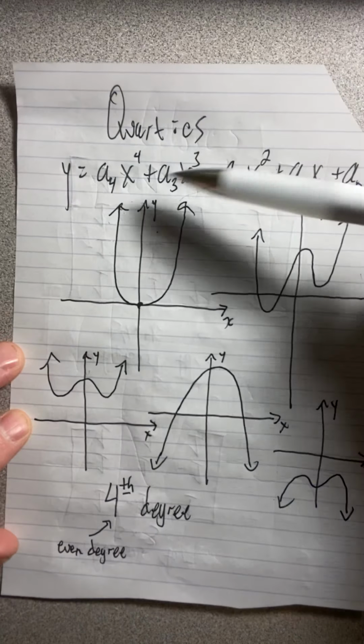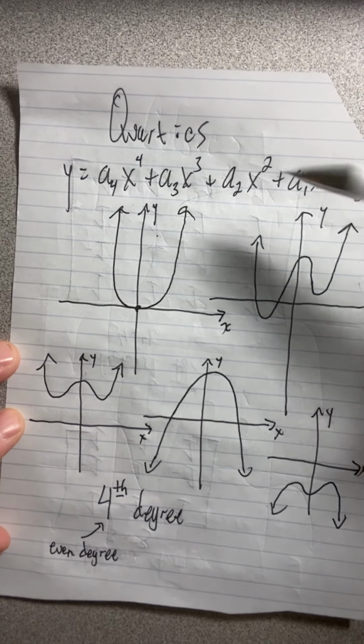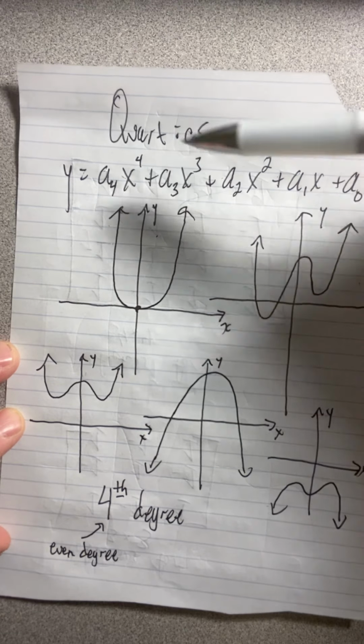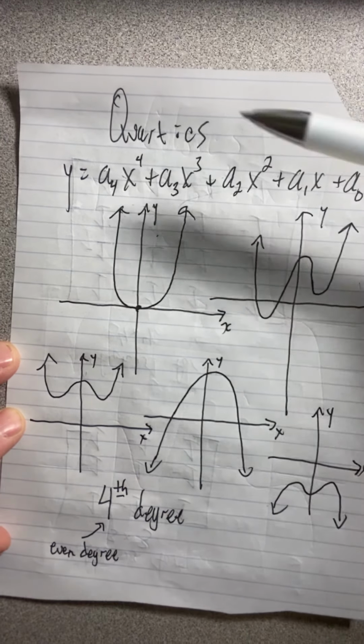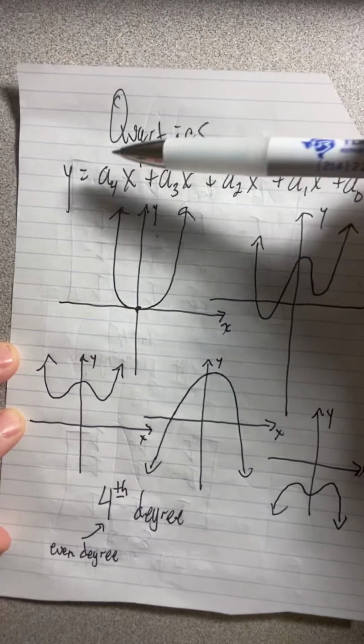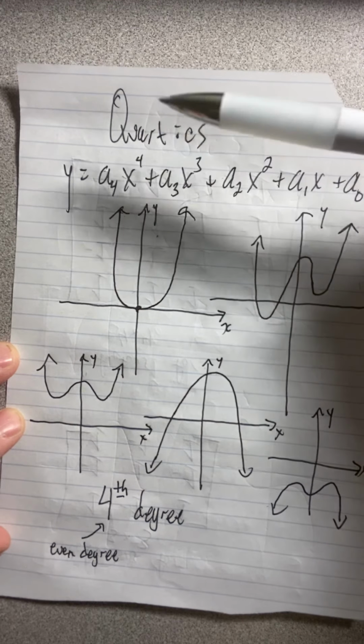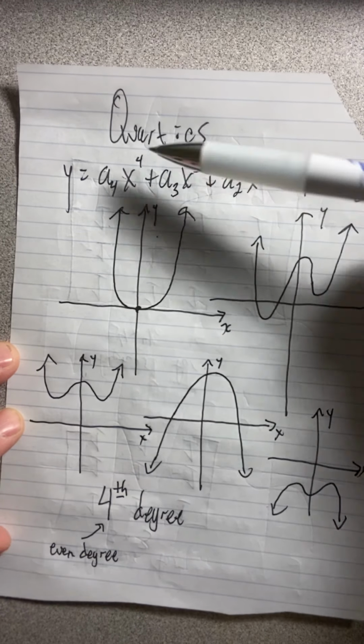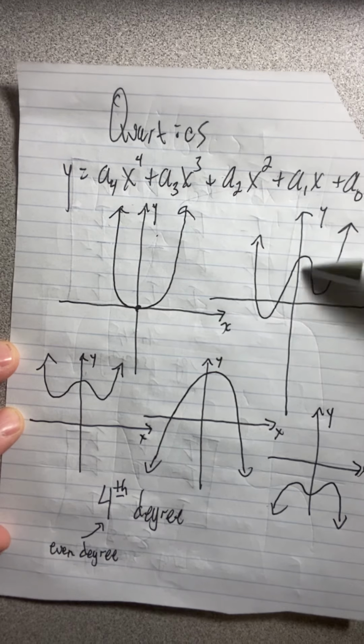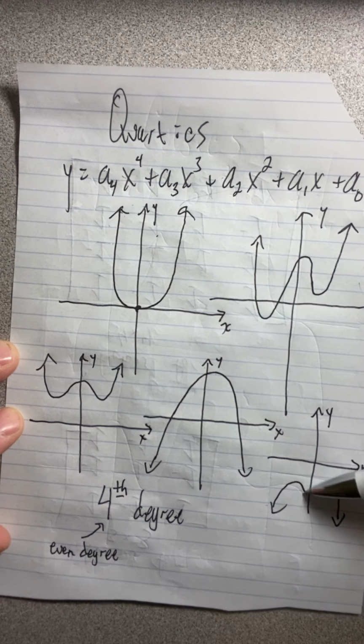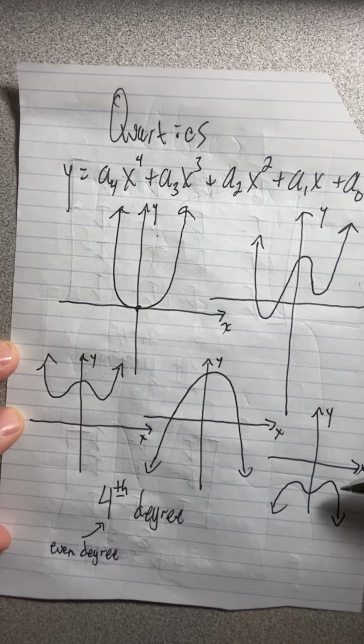Here's a quartic. A quartic would look like this. And the highest power would be to the 4th power. You know, some of these could be zeros. If all of these coefficients out here are zeros, we just have some number x to the 4th, that's a quartic. It'll look like this. If you have a lot of coefficients, it might look more like this, or it might look like this, where it's falling on the right.